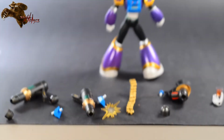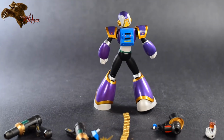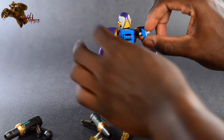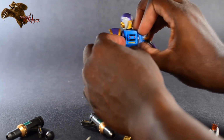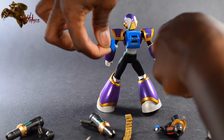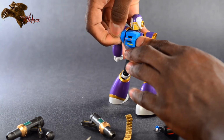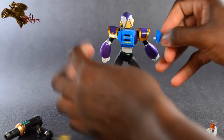So, getting back to the figure, let's focus on him. Those pieces that I told you about that connect the guns, you just connect them on the flat end of each side, and you can tell how they connect. I actually did that side wrong. It's supposed to be towards the lower end, flat side on the back. One end has a triangle that ends upwards, and the back side is going to be flat. It just pegs in. Okay, I'll go ahead and peg in the other side now.